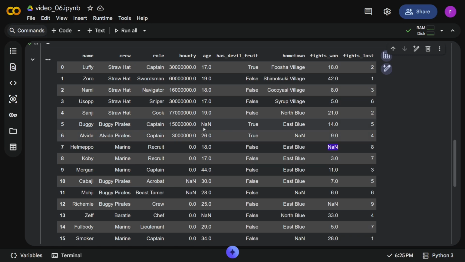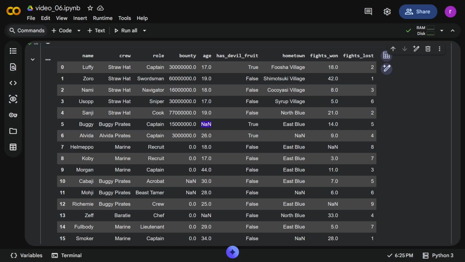Either we fill here with something, or we decide to completely eliminate the rows where we have empty values, so it does not mess our statistics, right? So let's look at some examples of dropping the NaNs or deleting them.